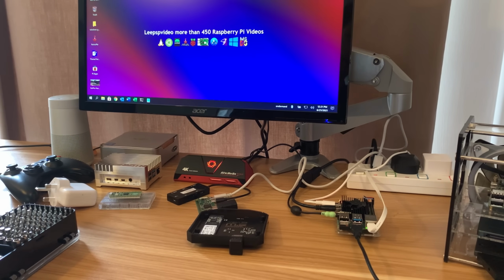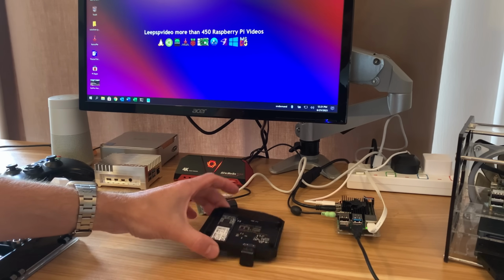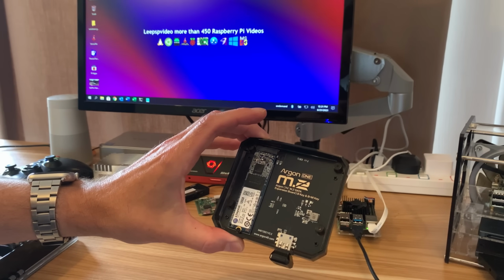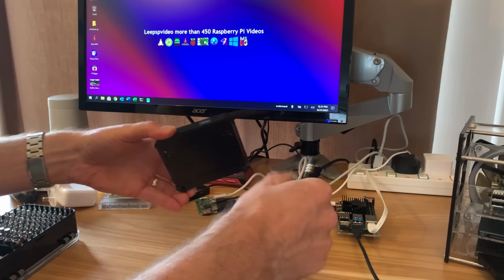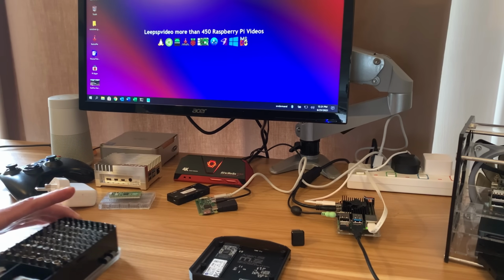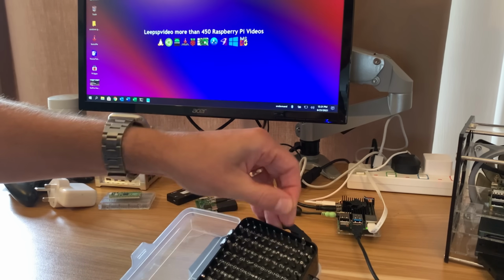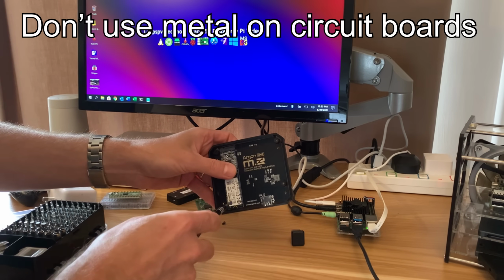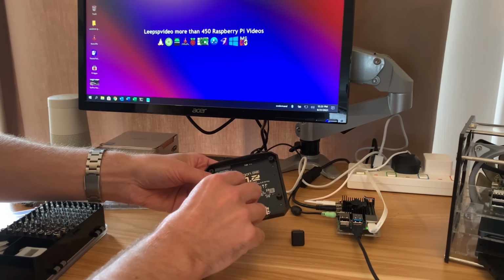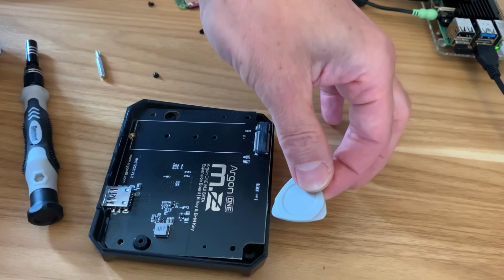So I booted back into Twister OS on the SSD drive, and I thought I'd try and take this out of its case and see what the board was like on its own and maybe what possibilities there were. So if I unplug that one, I need a small screwdriver, so one is probably enough. Doesn't seem to want to come out. I'm going to try taking this screw out. Take the drive out.